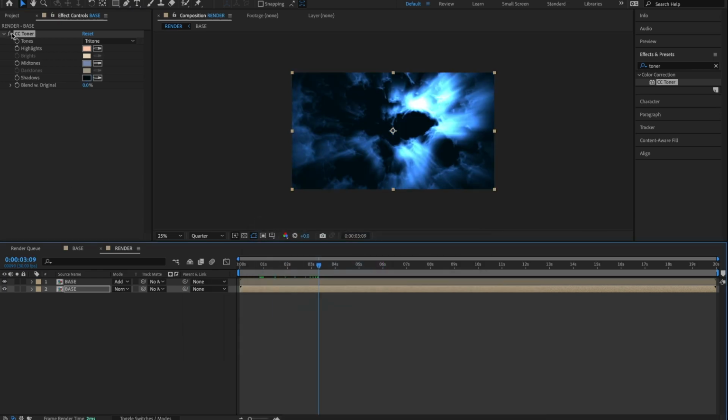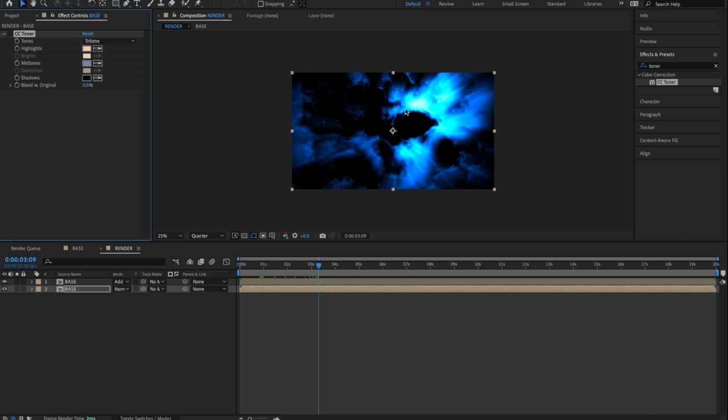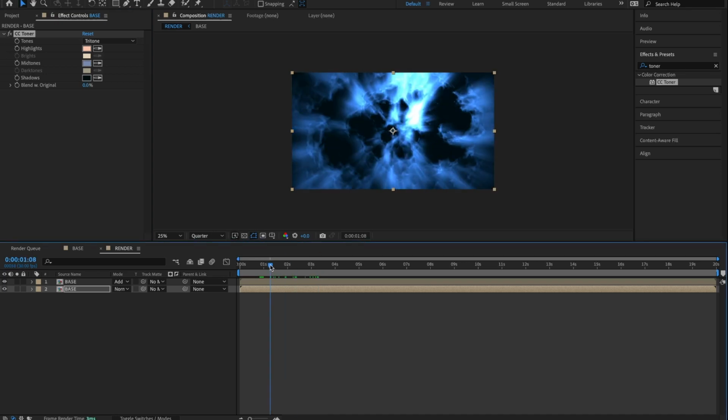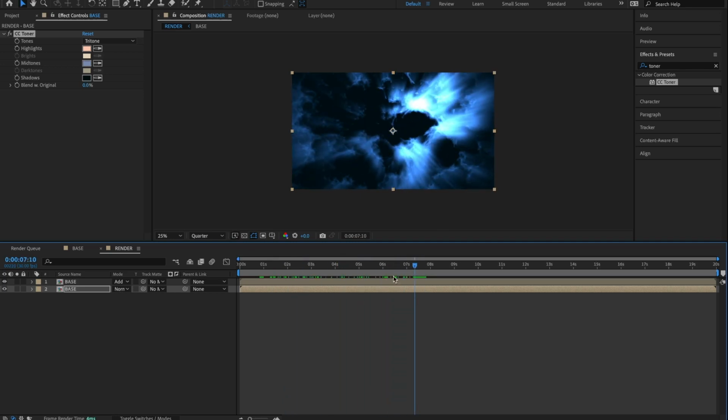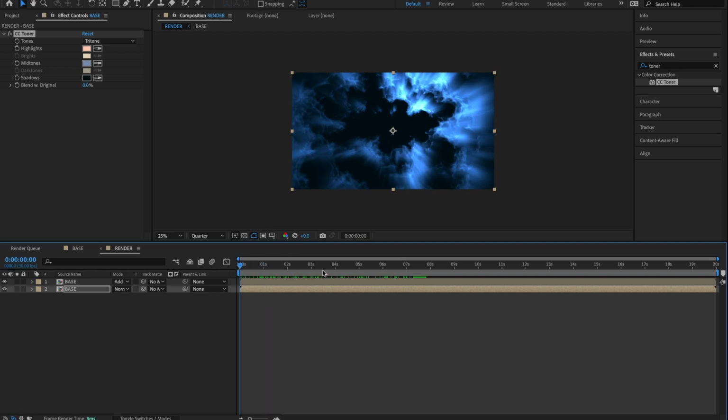That looks good. If I turn this off and turn it back on, you can see we just kind of introduced some softer tones into this. It's not so stark blue. Maybe this is a little more natural looking in a sense. It's just not so vibrant on the screen. So I'm going to take this back to the beginning. Our toner's good. I'm going to twirl that up.